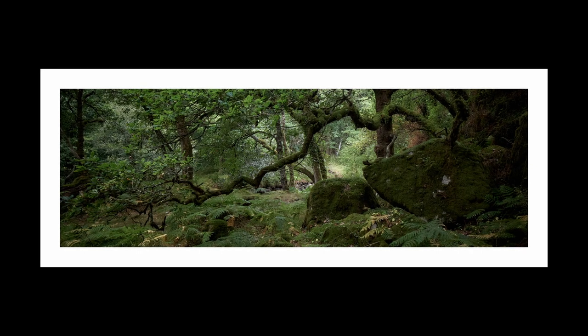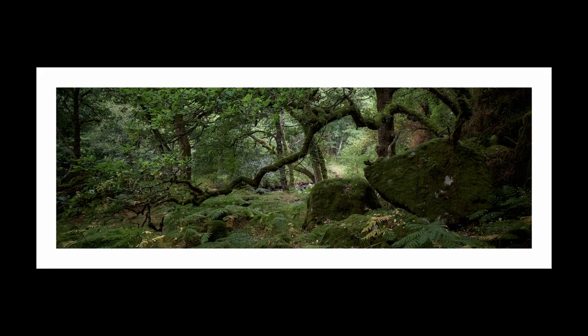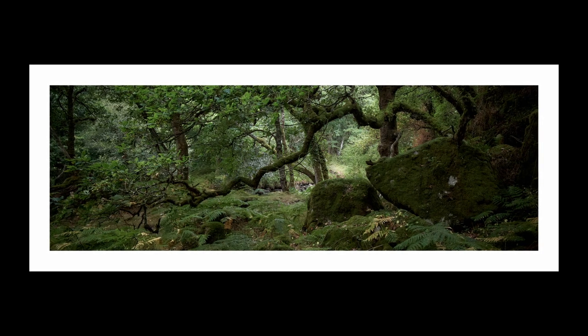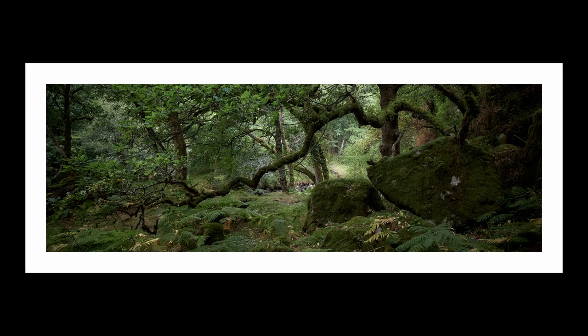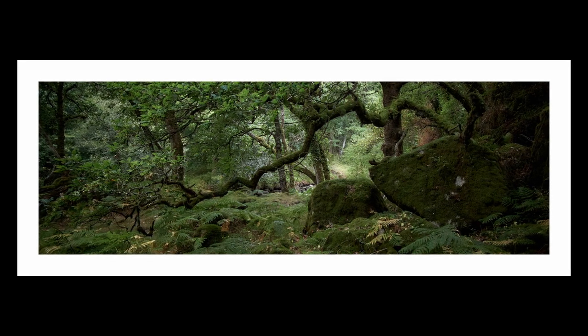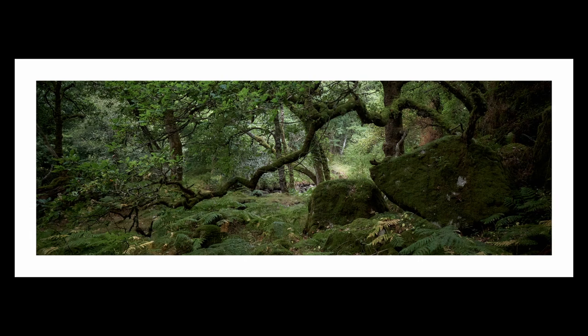I spent a good hour scouting around looking for more images and took lots of photographs, but this was the only one I thought good enough to include in this video. I just really like the way this branch almost seems to levitate and fills the frame from right to left. A few things could be better — on the left hand side there's a tree near the edge of the frame which I could have cloned out — and I have brightened the background so it leads your eye into the distance. But I really like this shot and I think it really represents this small part of Dartmoor woodland.